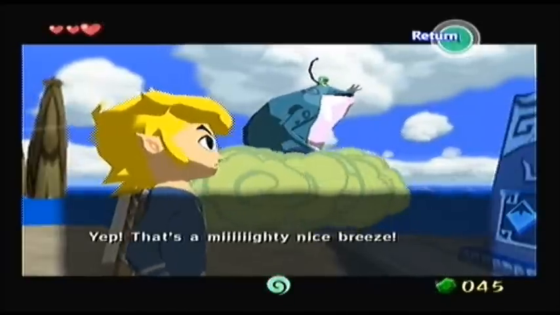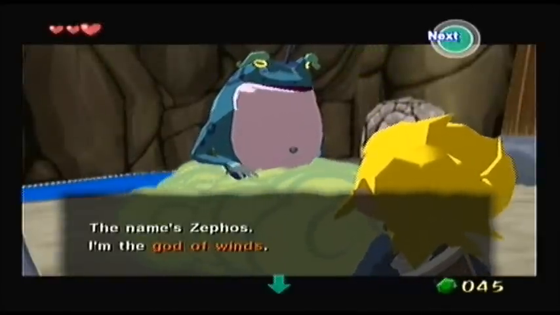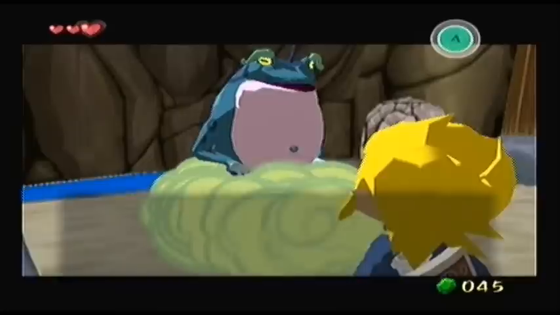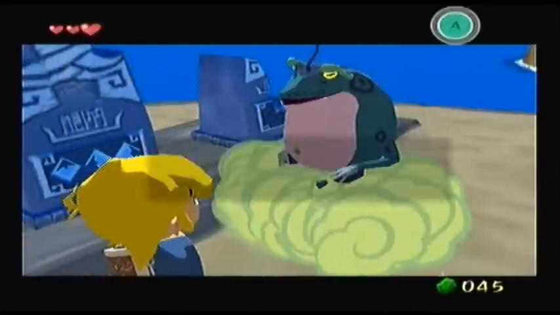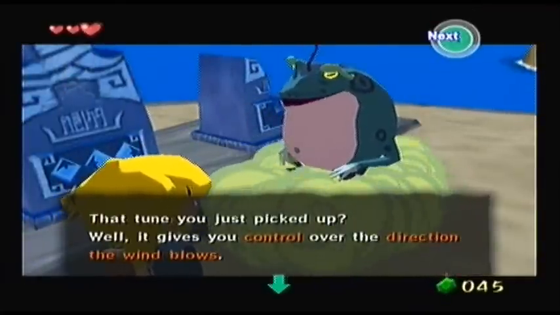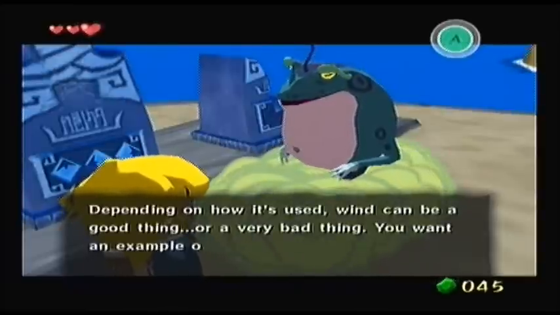Yep, that's a mighty nice breeze. Some random toad on a cloud just comes creeping up on us. The name is Zephos. I am the god of winds. So you're the new Wind Waker, are you? Great, great. For a beginner, you've got a nice wind sense about you. I like you, kid. That tune you just picked up, well, it gives you control over the direction the wind blows. Depending on how it's used, wind can be a good thing or a very bad thing.